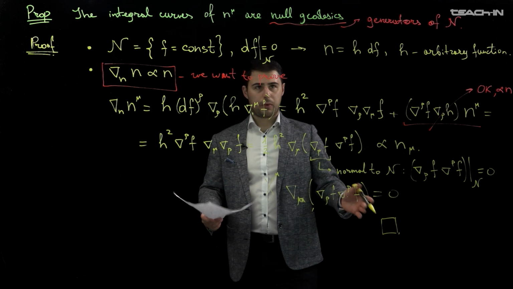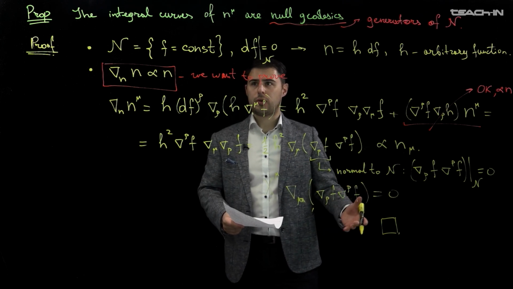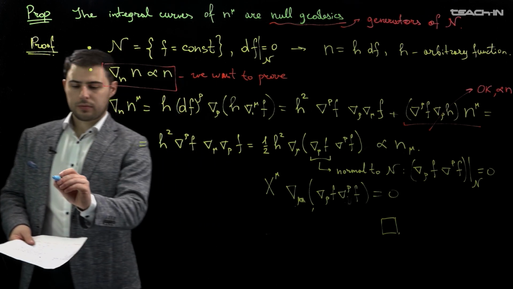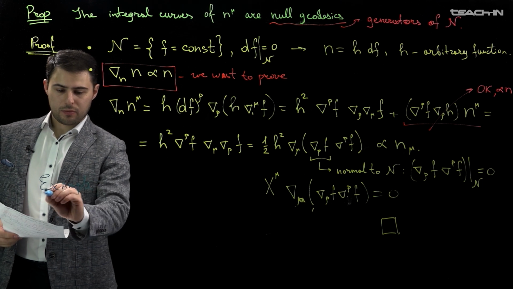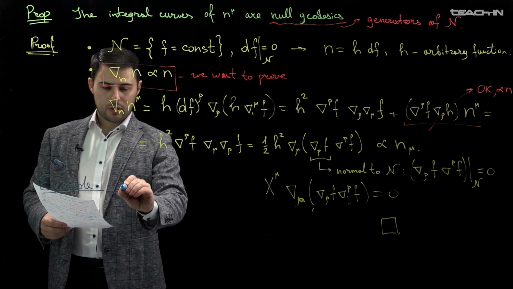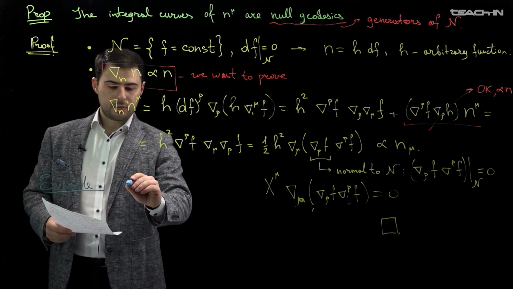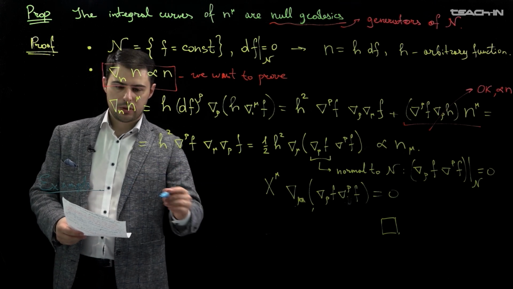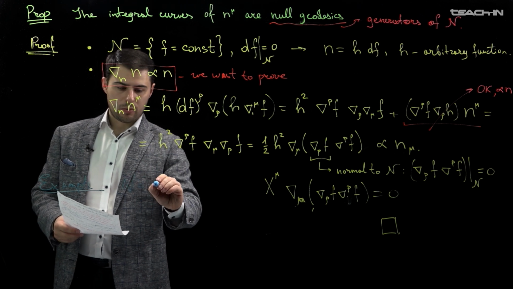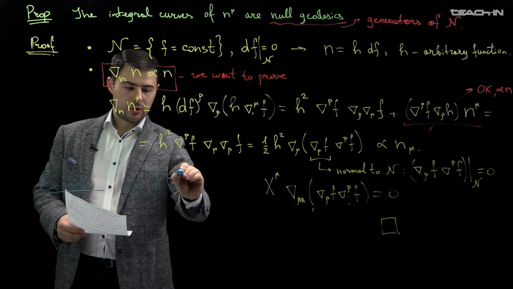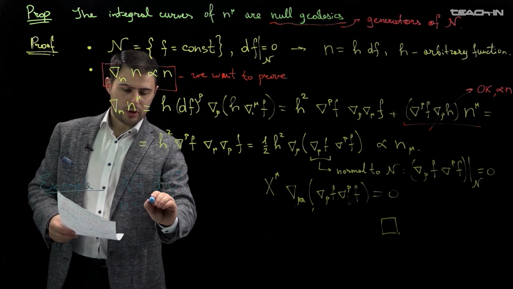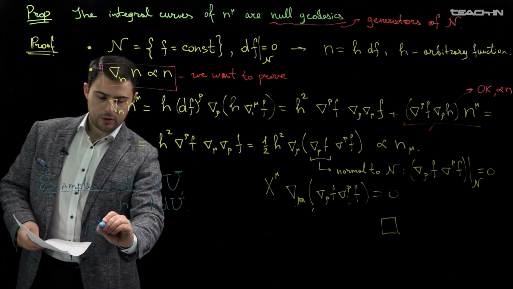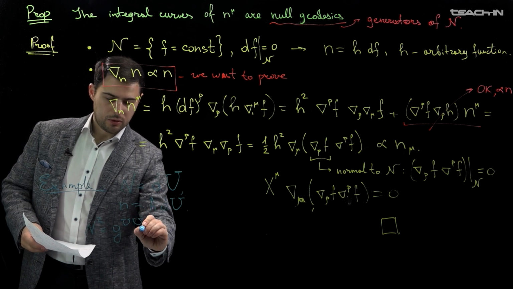So we have shown that the normal indeed generates the null geodesics. A good example is the Kruskal spacetime, where in terms of Kruskal coordinates, we can choose a normal such as du, and any normal would look like h du, and of course n squared equals g^{uu} equals 0.